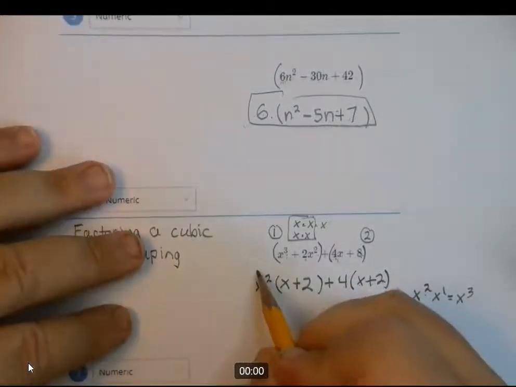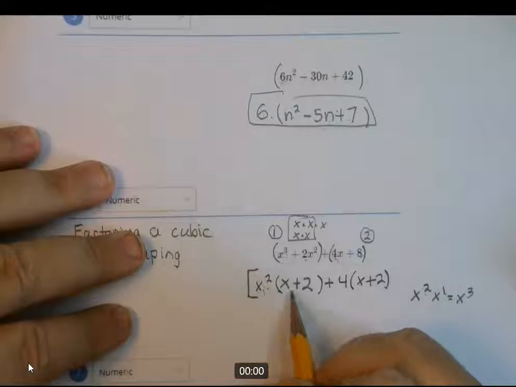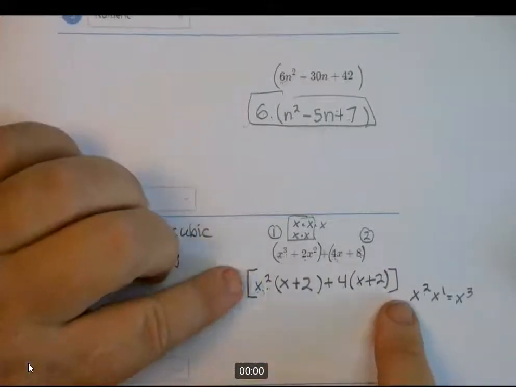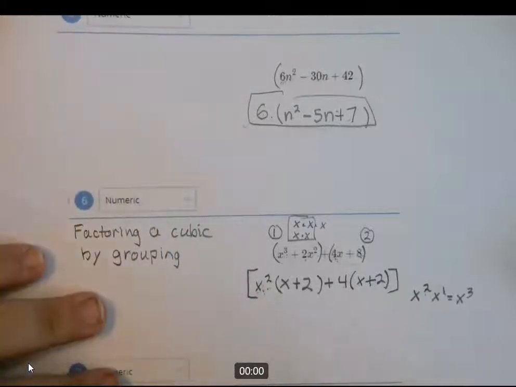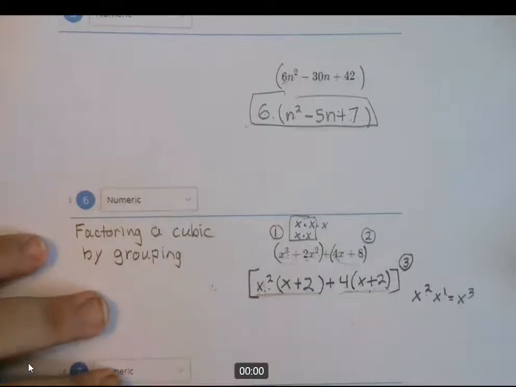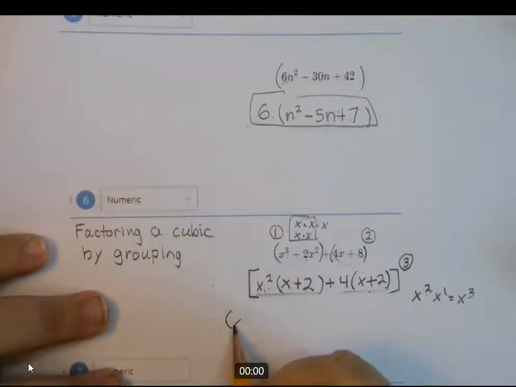Okay, now what I'm going to do, I'm going to use square brackets. That's a little unusual, but I want to distinguish it from the parentheses here, so you see which is which. But I'm going to treat them, these are effectively just parentheses. So now you have 2 more polynomials, 2 more terms, this one and this one. What do they have in common that we could pull outside of the square brackets right there? I think it should jump out at you. They both have an x plus 2. So I can factor x plus 2. So that's my third factor. Remember I said I was going to factor 3 times? This is the third time. So I bring the x plus 2 out.